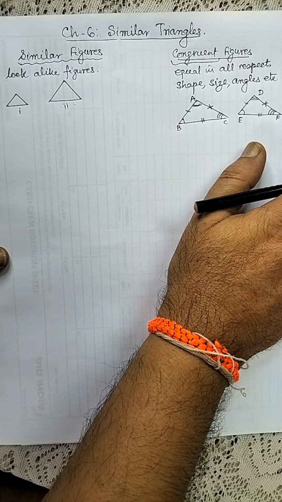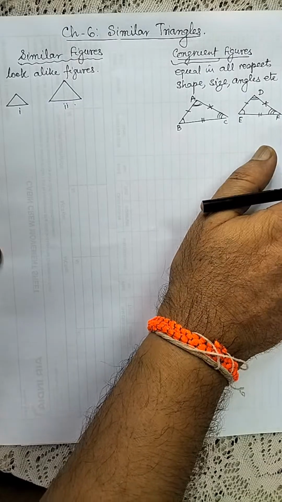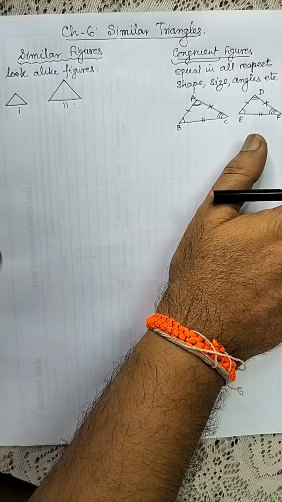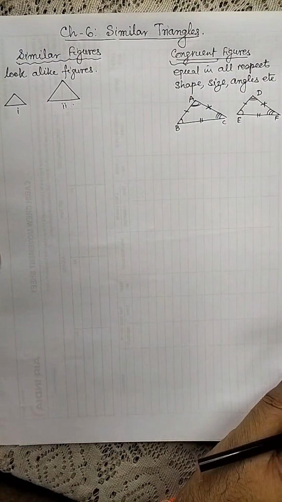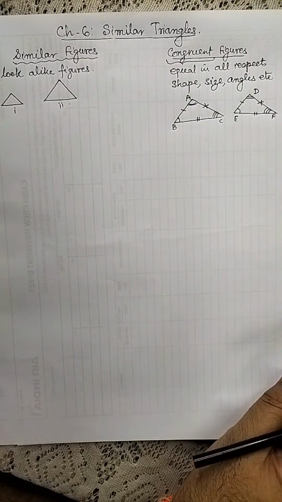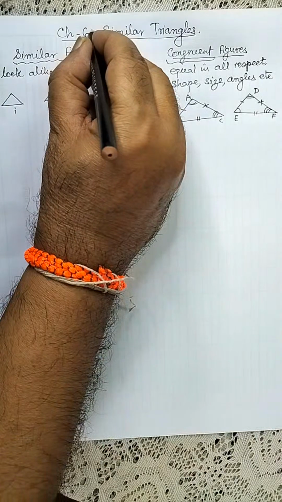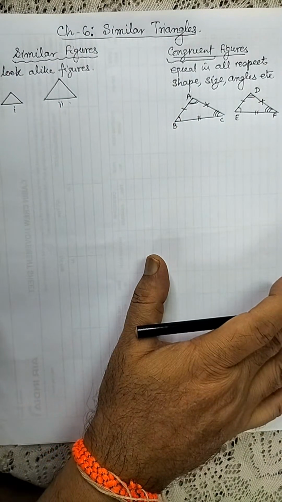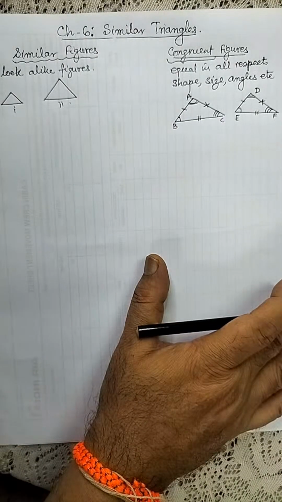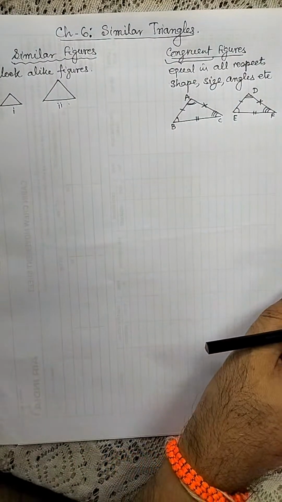So in your class 8, you have learned about congruency in detail, and also the criteria of congruency, when two triangles can be congruent. Now today we are going to discuss similarity. Similar triangles. This is a very important topic of class 10. Once again, I am repeating. Sit with your notebook and pen so that you can note down the important things which I stress on.